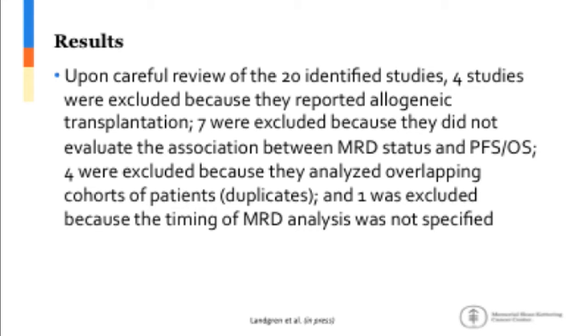Looking further into the literature, 7 of these studies also had to be excluded because they were clinical reports that said that patients treated with this or that therapy had X% MRD negativity, and on this other arm they had another % of MRD negativity. But for the purpose of a meta-analysis, one has to have access to hazard ratios and confidence intervals, and those were not reported in these clinical papers. 4 papers also had to be excluded because there was overlapping information, meaning that they used the same cohorts of patients, but they had restricted them to some subsets of patients within these clinical trials.